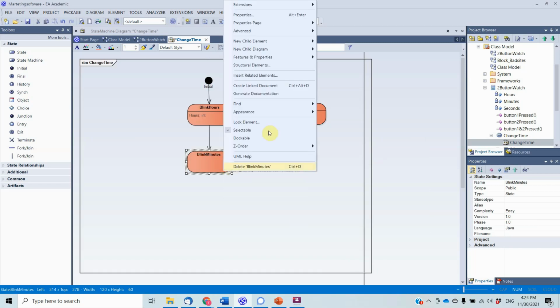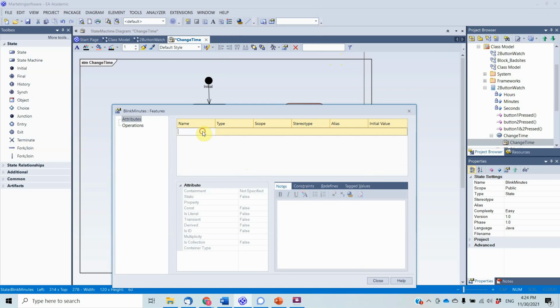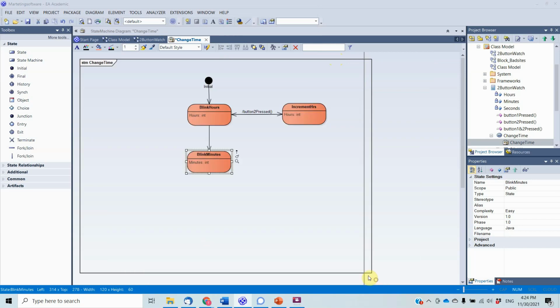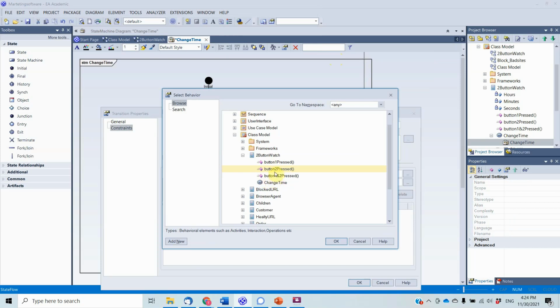Of course, this state is associated with the minute attribute, an integer. And the event is button 1 pressed.